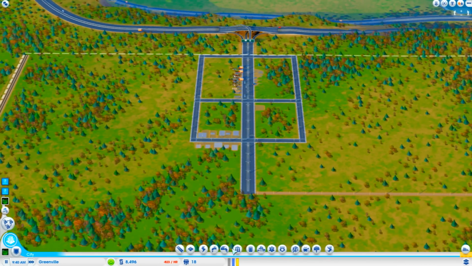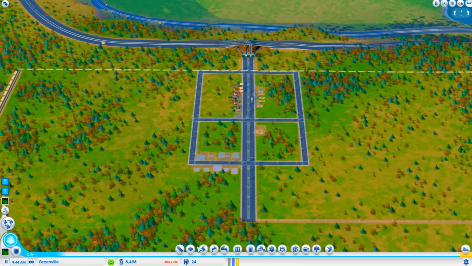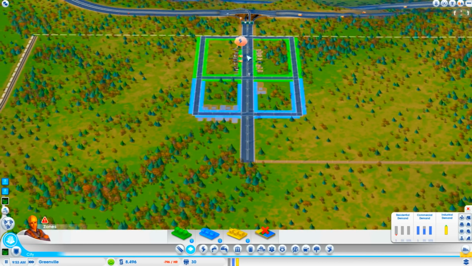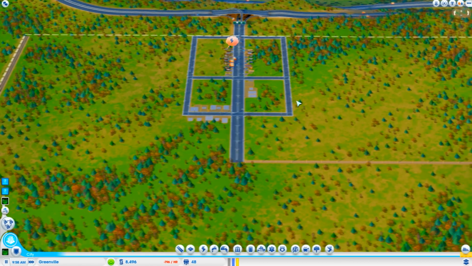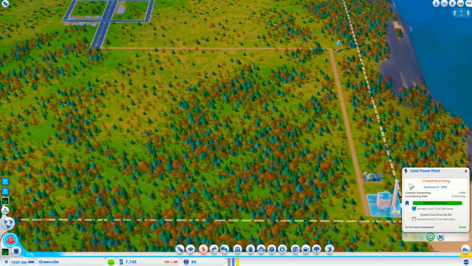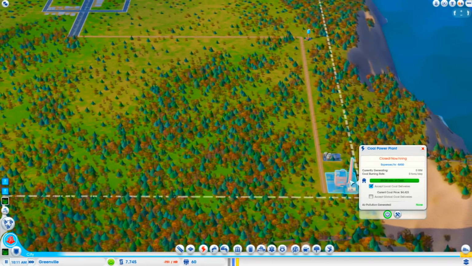You can also check what zones everything is simply by clicking the zone button, and you can see what you have set. We need some power in this city. Well, you should have power. Power should be coming very soon. They won't start putting power into the city until they actually get people to work there.